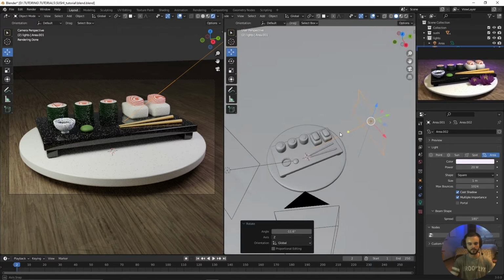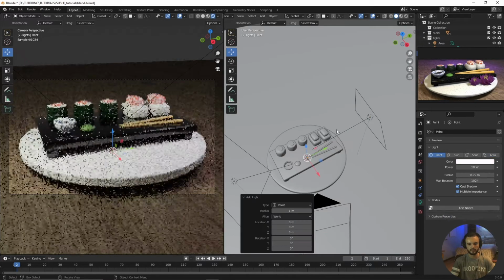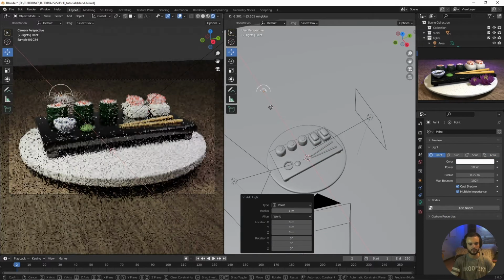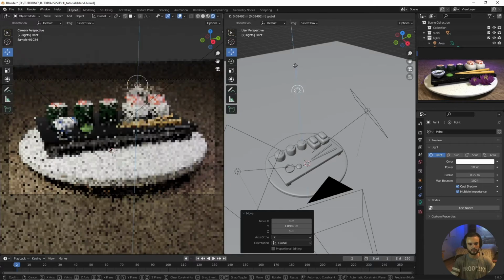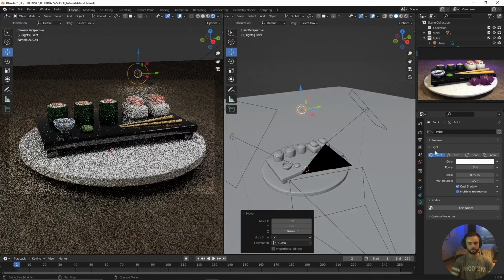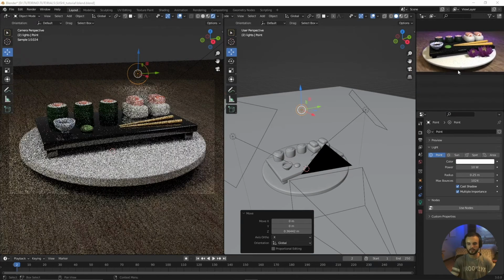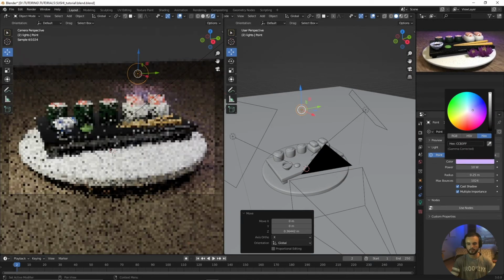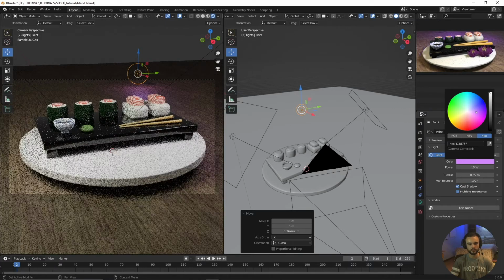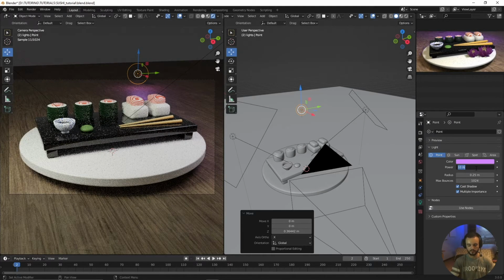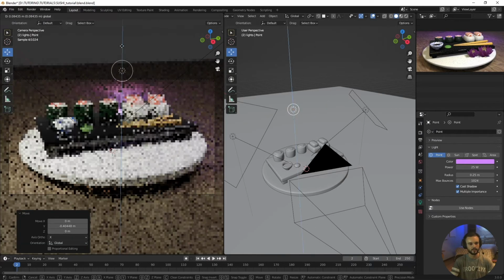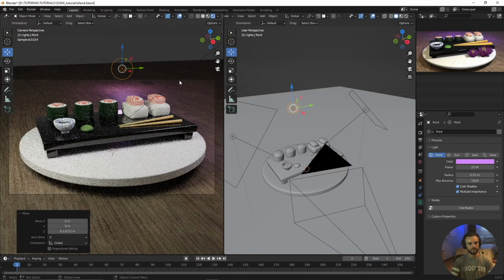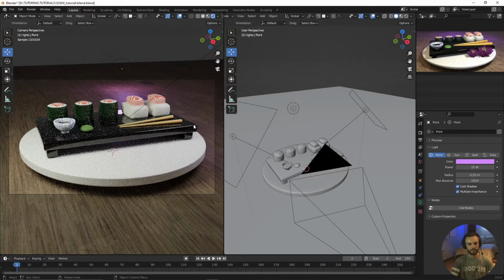So for our point lights, we're going to add in a light and choose point. And I'm just going to drag this out. You can see that it's showing over here in our render view. If I drag this out like this, and bring it a little bit more up, let's change its color to a purpley pinkish color, something like that. And let's change its power to about 25 watts, something similar. And we can bring it a bit up, something like this.